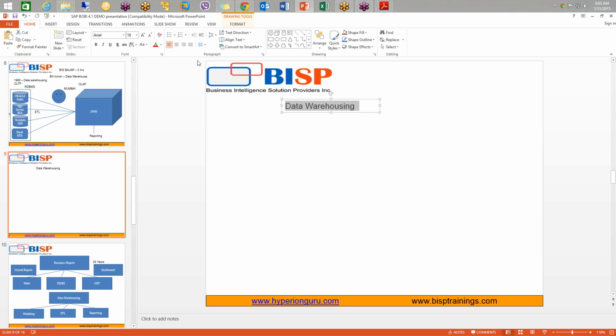And what are they? We want modeling, we want an ETL solution, then we want a reporting solution. All together, this is data warehousing. By using these three solutions, we design a data warehouse.